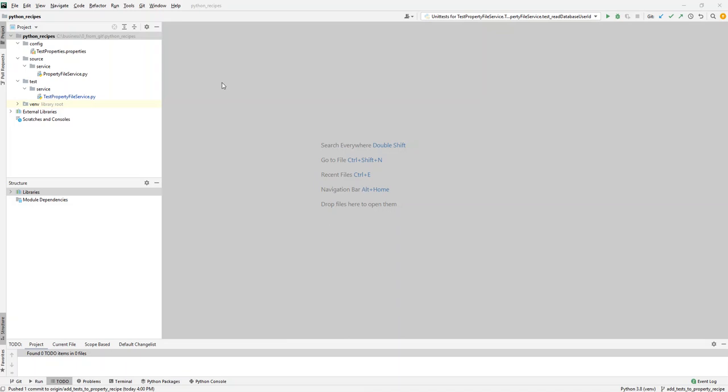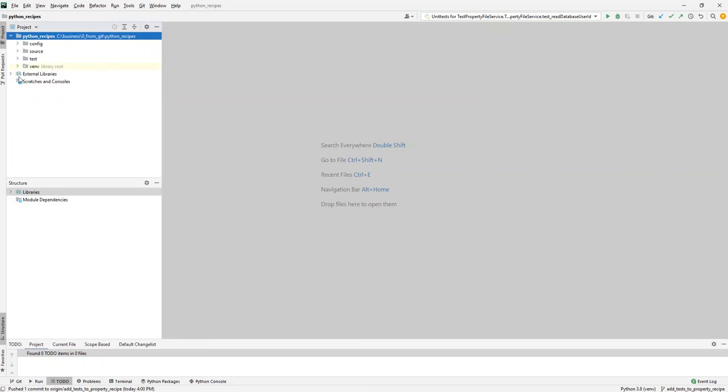We are starting to develop this Python recipe application, and it is going to contain a lot of Python recipes, meaning Python ways of doing things, Python things that you will find useful over time. So we'll keep expanding it as we go. And right now, we're going to go over the structure of this application.